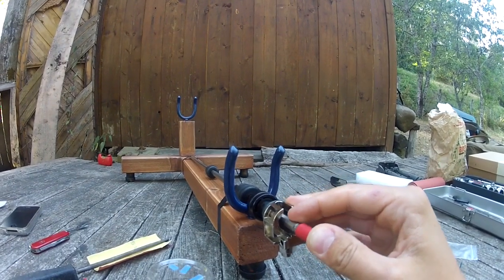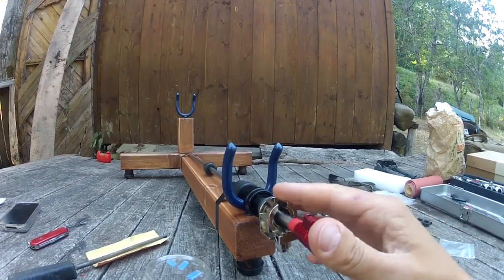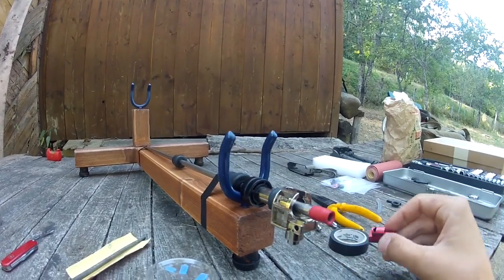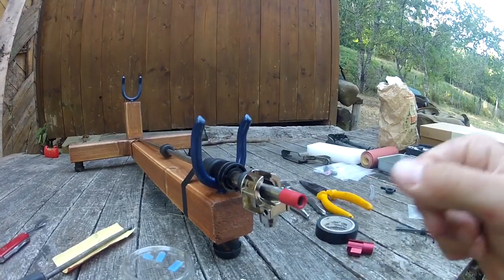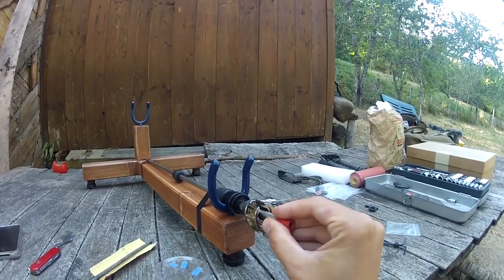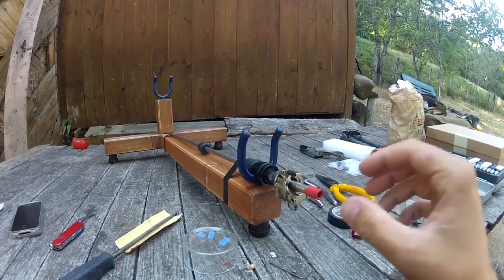I'm not gonna glue it for now, just as a test. Just gonna put it here, and then I'm gonna install the original hop-up chamber and push it in. Once this is done, you just reinstall it and test it out. If you have a lot of overhop, you just take everything out. You just file the inside of the R-hop as Mackie or HunterSeeker showed you in other videos, and hopefully you don't rub off too much and you'll get the optimal setting for your hop-up.